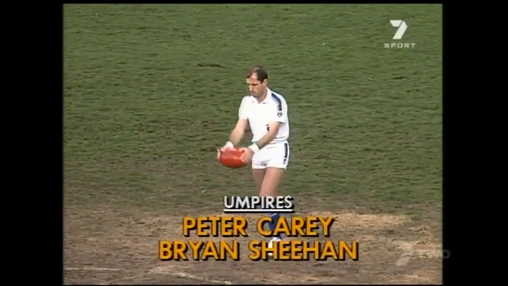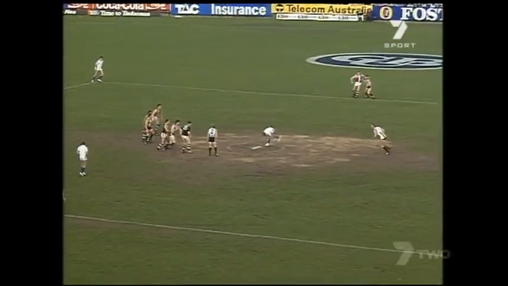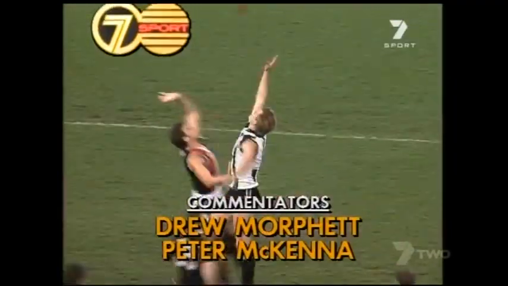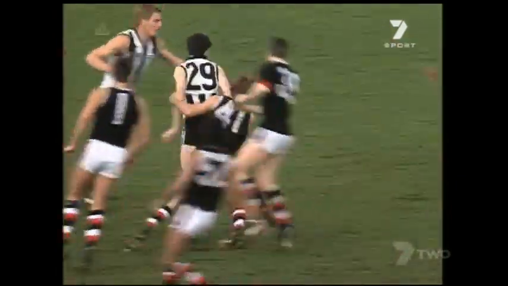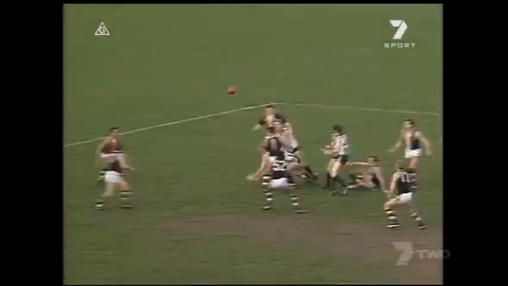Centre circle. It's on already as Peter Carey, Brian Sheehan to the umpires. Brian Sheehan gets us underway. Mockhorse wins out of the middle for the Pies. Grabbed by Russell. Daniels for St Kilda. The hand pass comes through to Burke.